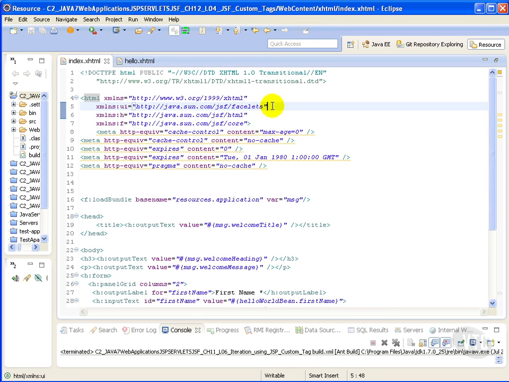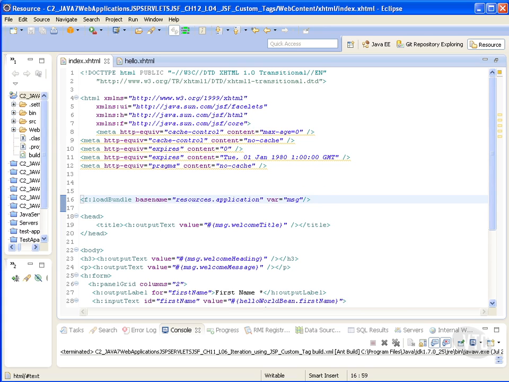Here we can see Facelets, which we give a namespace of ui. The JSF Facelets namespace provides special tags to create common layout for a web application, called Facelets tags. These tags give flexibility to manage common parts of multiple pages at one place. The JSF HTML tag library contains tags for all UI component and HTML renderer combinations defined in the JSF specification. The JSF Core tag library contains general purpose tags for conversion, validation, AJAX, and other use cases.